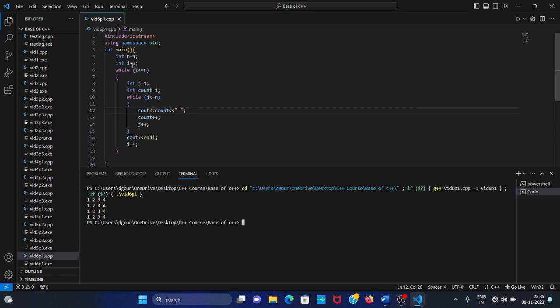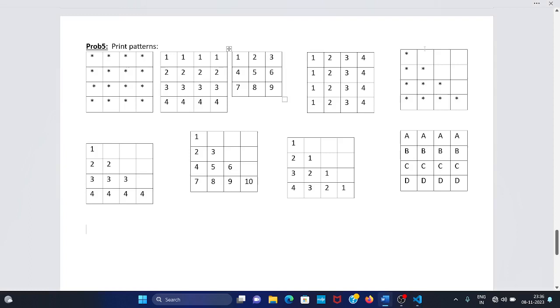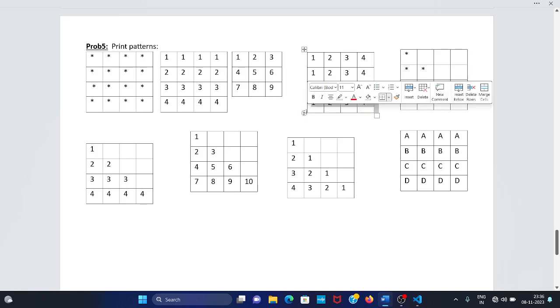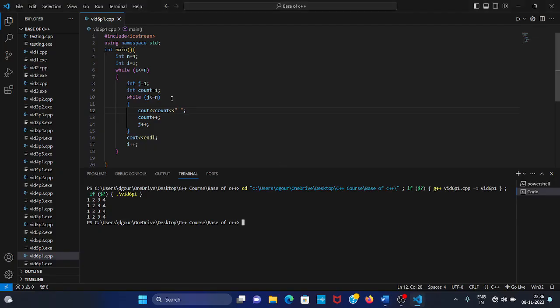After that, int i, this i variable is the number of rows. Okay, it is representing the number of rows. So while the number of rows is less than or equal to n, we know that in our question the number of rows can be 4 or less than 4. Means this is the first row. There can be one row, two rows, three rows, and at max four rows. There cannot be a fifth row or sixth row or more than this. So this is the condition I have applied here.